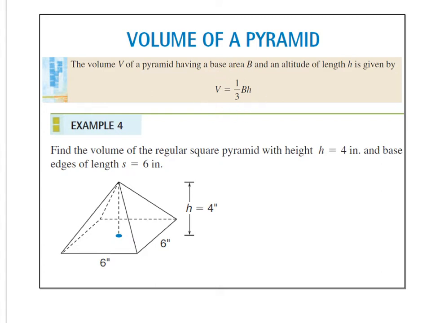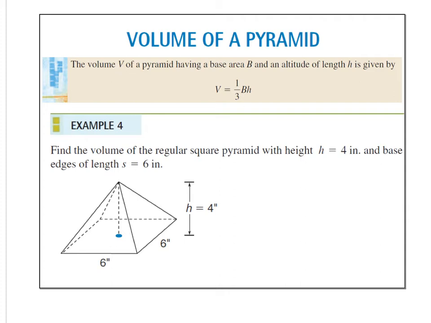If I were to take a cube and cut it into pyramids, I would end up with 3 of them because I could actually put this whole box over here. I could fit another one right here and then another one over here. So that's why we use 1/3 the area of the base times the height. If we just did base times height, we would get the cube, but we have to do 1/3 because we're only finding 1/3 of it.